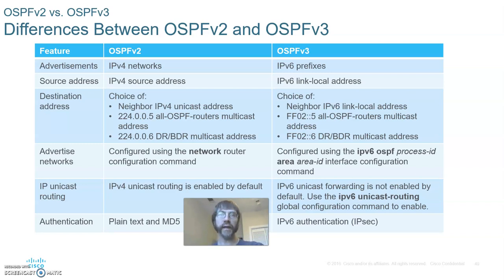Another big difference, unicast routing. With v4, IPv4 unicast routing works out of the box. You don't have to do anything to make it work. With v6, we have to turn that on, in part because v6 starts doing more. Once you turn on unicast routing, once you start adding addresses to interfaces, it starts doing neighbor advertisement, neighbor discovery, router advertisement, and then it starts being able to respond to router solicitation from the clients.